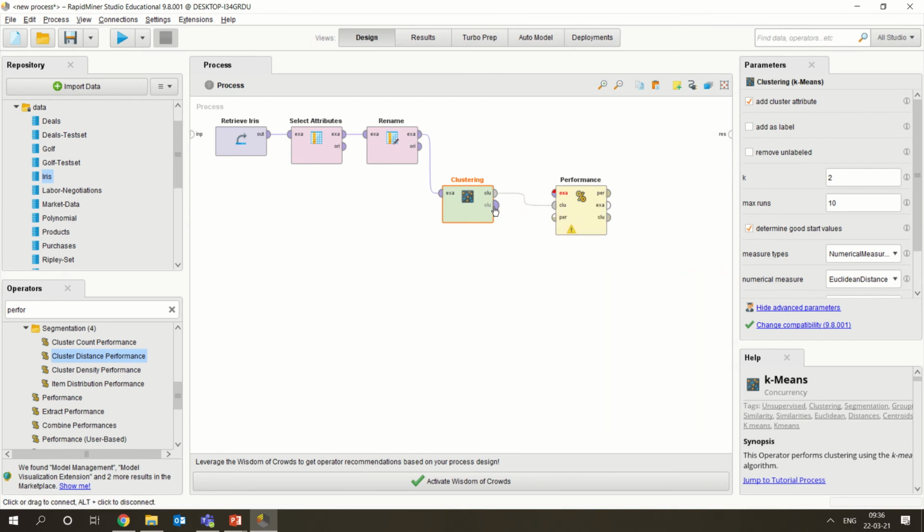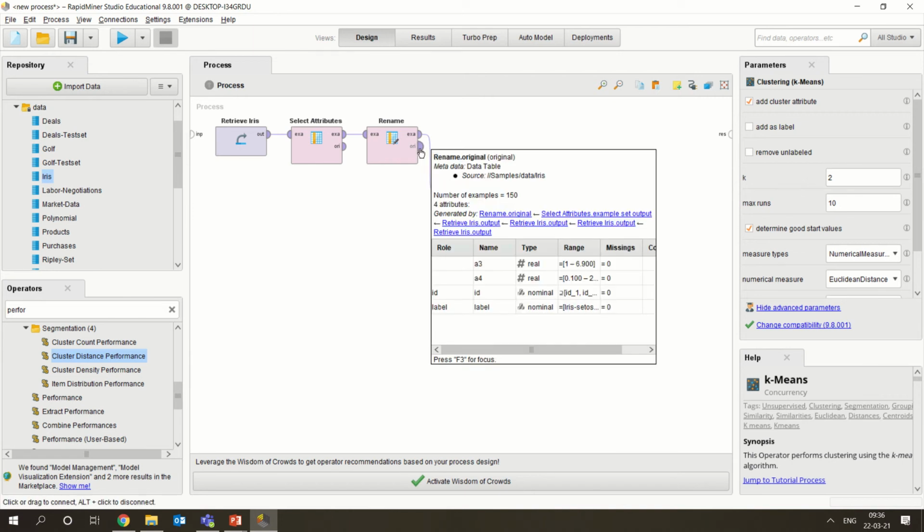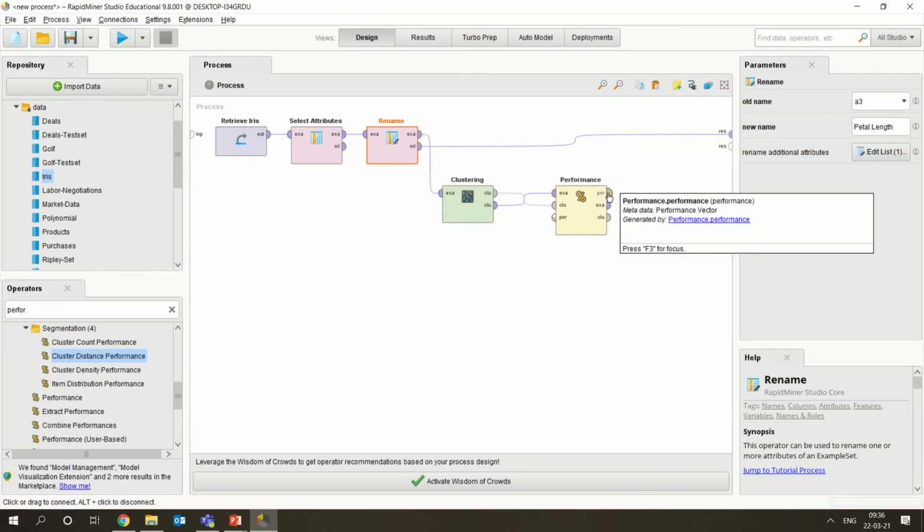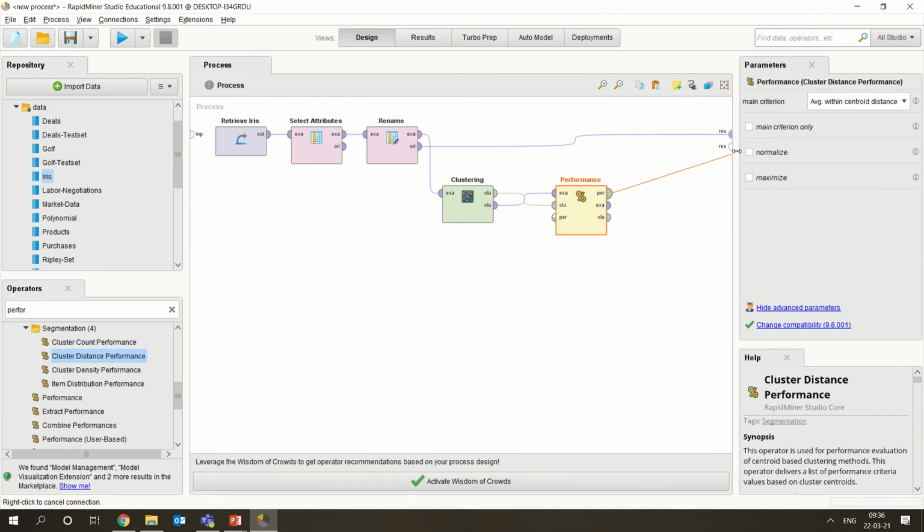Now, this is the example, the clustered set, and this is the example, the performance. So what you have to do is that you need to connect it here. This connection has to be perfect, and then if you want, you can actually connect this original thing to the result. And then you could try connecting the performance. So this gives you the performance vector, that means the values exactly, and this gives you the performance vector for the example set. Now this gives you the performance for the clustered model.